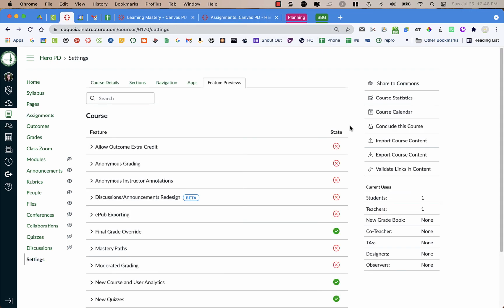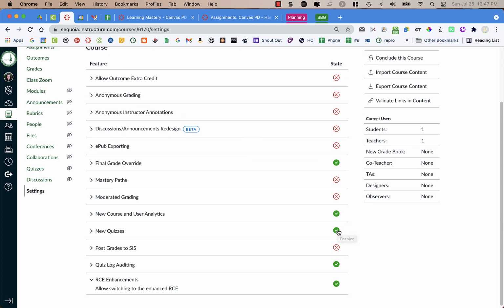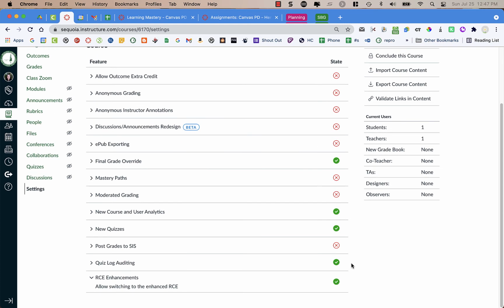One of the first things that you'll need to do is change or check the settings of your Canvas course. So on the left-hand side of your screen, in this menu at the bottom, choose Settings, and then go to Feature Previews. Now, my district has the Learning Mastery Gradebook turned on for everyone. Originally, they had it turned on, but it was a feature that you then had to check and make green. I do not have that showing here because it's on by default for my whole district.